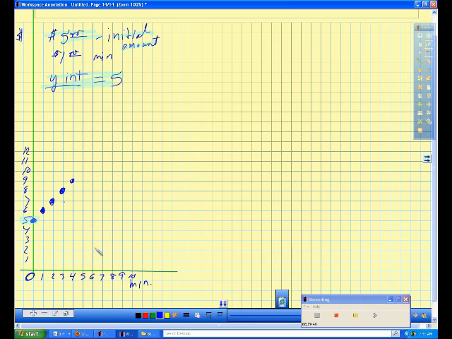So for example, if you behave for 4 minutes, you get the original $5 that I gave you as soon as you walked in the door, plus another $4. If I were going to write an equation to represent this situation, it'd be pretty straightforward. First of all, x, our number of minutes that you behave, is our independent variable. Y, the total amount of money that you make, is your dependent variable because it depends on the amount of minutes that you behave.